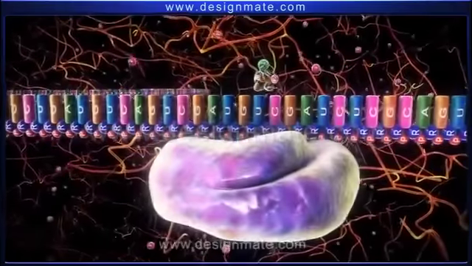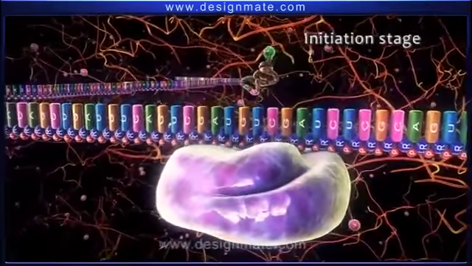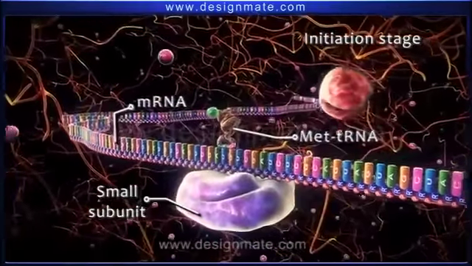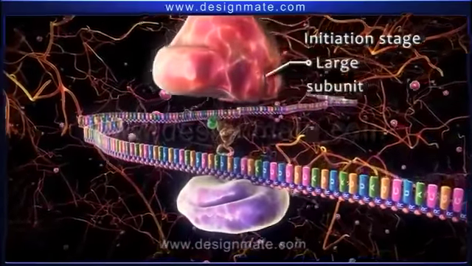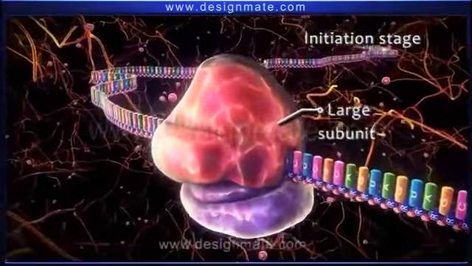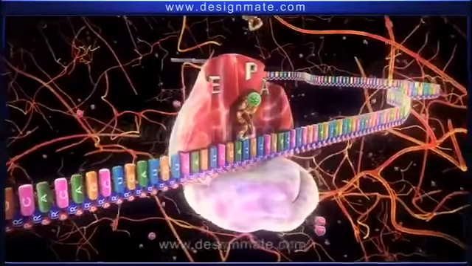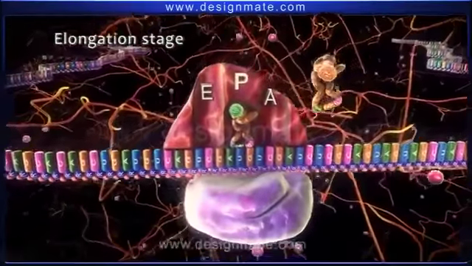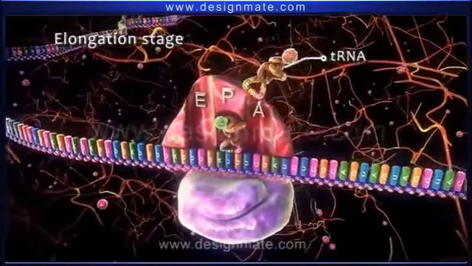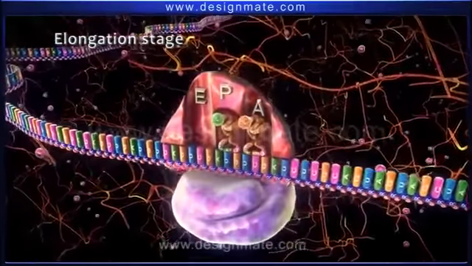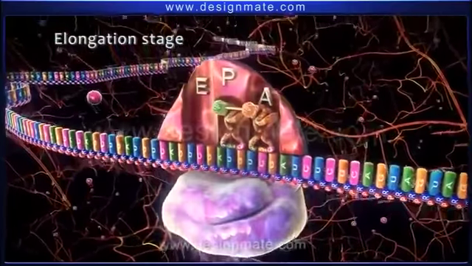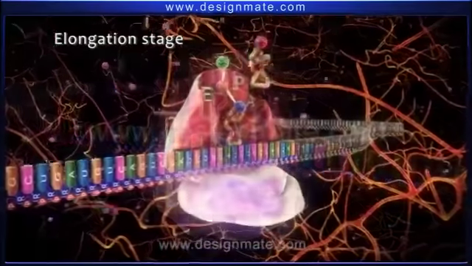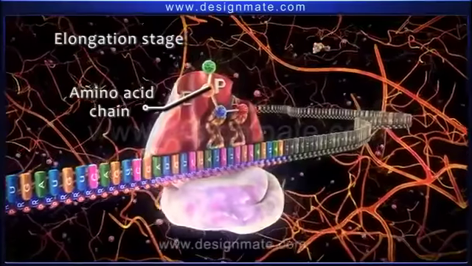Summary. Protein synthesis shows that the first stage involves the binding of met-tRNA to mRNA and the small subunit of the ribosome. The larger subunit of ribosome then combines with the small subunit. Second stage is the elongation stage. In this stage, the incoming amino acyl tRNA fits in the A site. Then a bond is formed between methionine and the amino acid molecule on the tRNA. The process is repeated until a chain of amino acid molecules is formed.